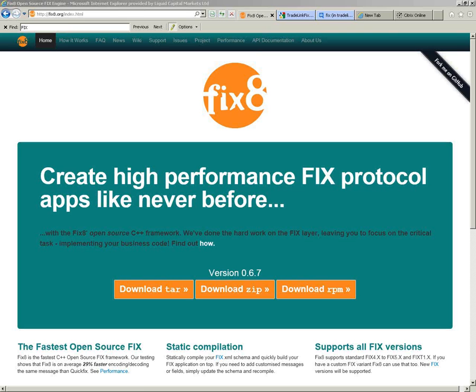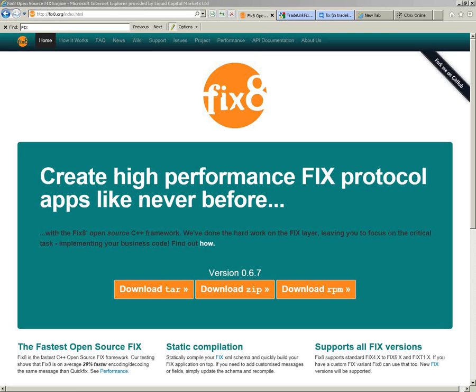And I guess Fixate is a more modern attempt at providing similar functionality. So Fixate evolved really out of my own frustration and limitations with Quick Fix. I started the project about 3 years ago, and last year I released it.